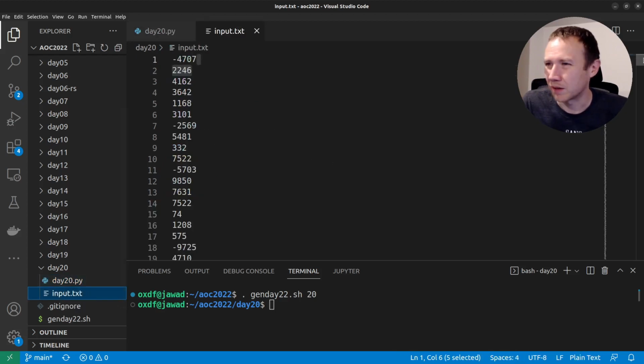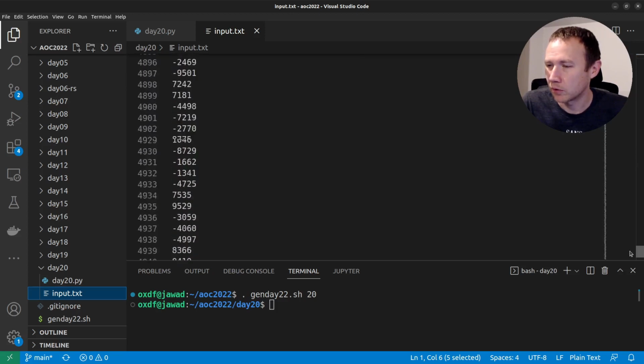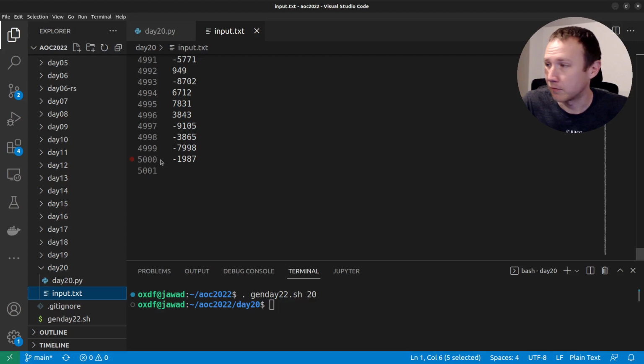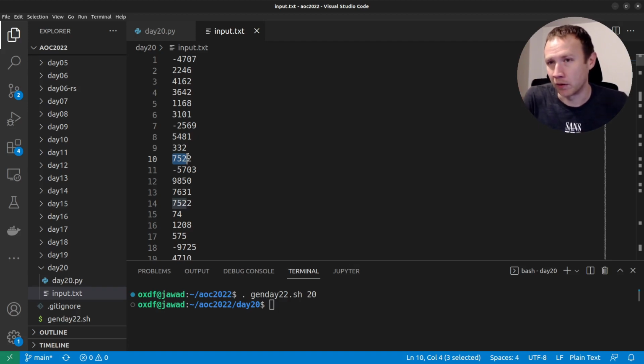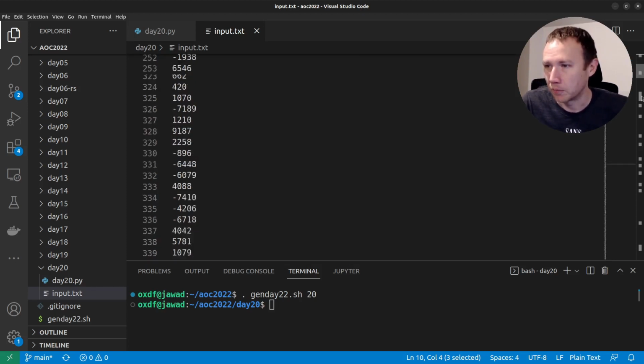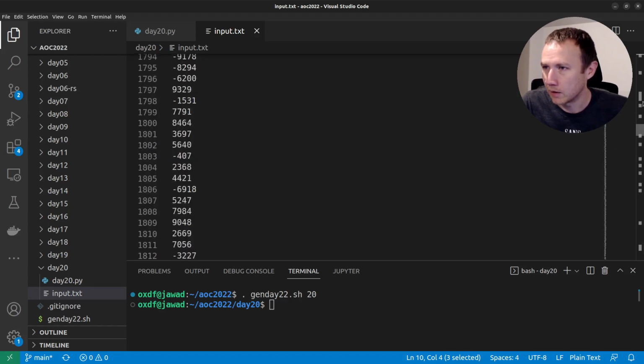Looking at the input, we want to take a minute and evaluate what's going on here. It looks like we have exactly 5,000 numbers, if we start on line 1. They range in size. I'm seeing things greater than 5,000. So we might want to consider, if we had a list that was 5 long and we're going to move something 40 spots, well, we could use modular arithmetic to make sure we only move it fewer spots. Every move is going to be somewhere between 0 and 4. So we'll look at that in detail.